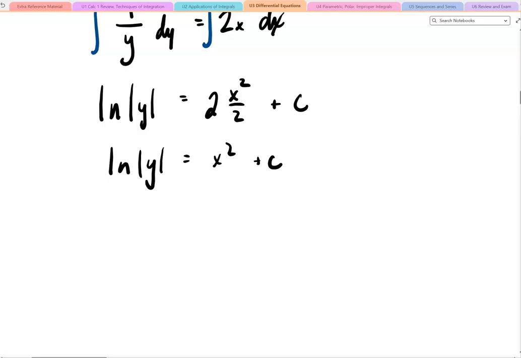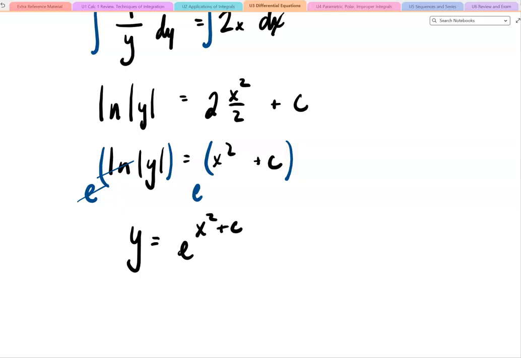The technique that we use to simplify from here, we saw this a bunch in class, is to use a base of e as an exponential to eliminate the natural log. This is kind of like the log rule that we had talked about last year in our trig class, but really we're applying exponentials as a base, acting as the inverse of the logarithm to isolate y. And we now have e to the x squared plus c.